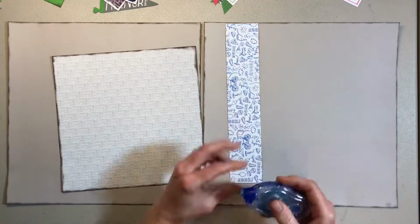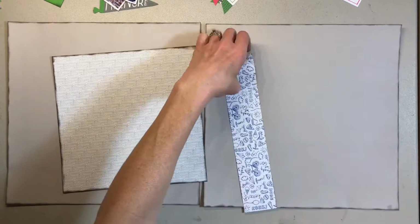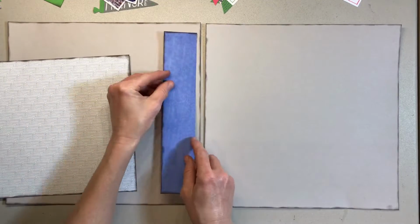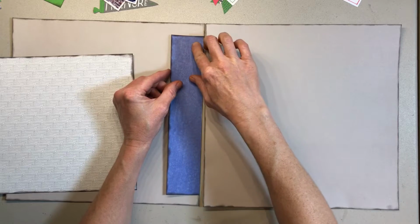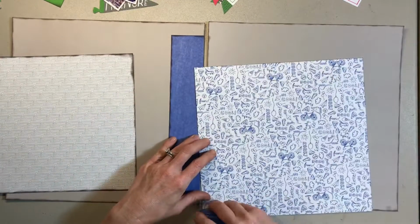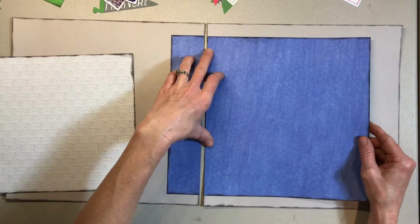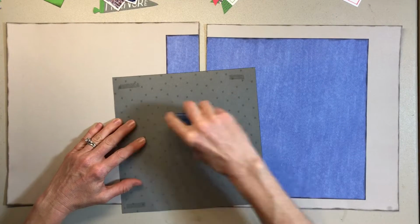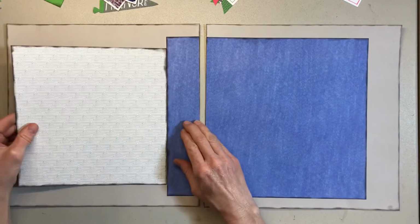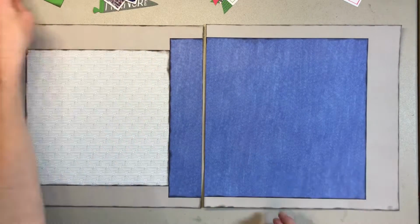Okay, so we'll go ahead and use our Tombow tape runner and start getting these pieces adhered into place. This blue pattern paper was one solid 12 by 12 sheet, so I cut it. I have a 10-inch piece on the right and a 2-inch piece on the left, so I was able to use one sheet but yet carry the color through both sides of the layout.